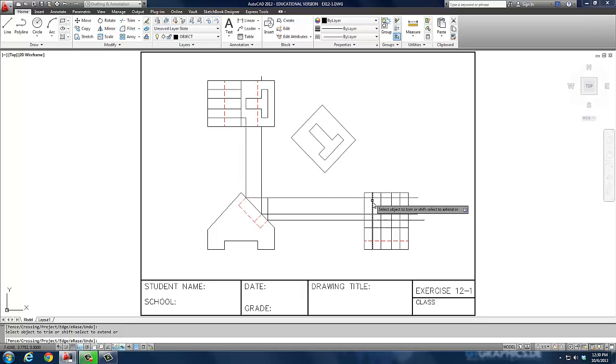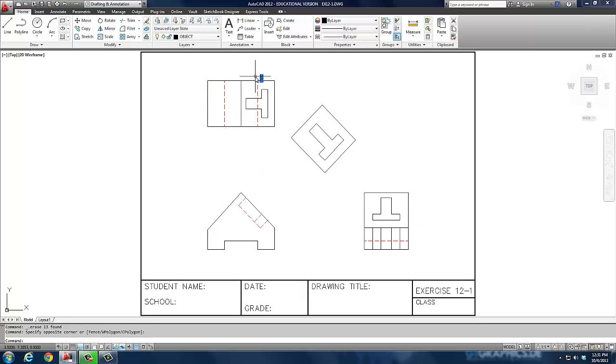Okay, so there it is. Do the same thing on this side. Simplify it down to a T. Picking out the pieces I don't want to keep. Simplify, simplify. Come on, pick them off. There's my T. Now I'll get rid of the rest of these lines by just erasing them. Get rid of all those. Oh, that little one right there. And that, other than adding the break line, is it.